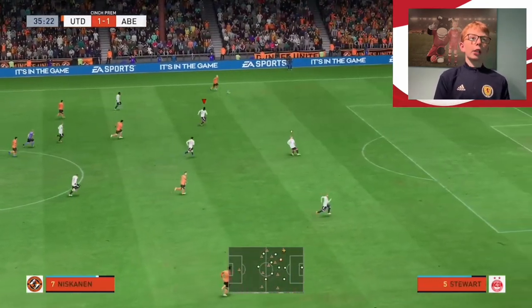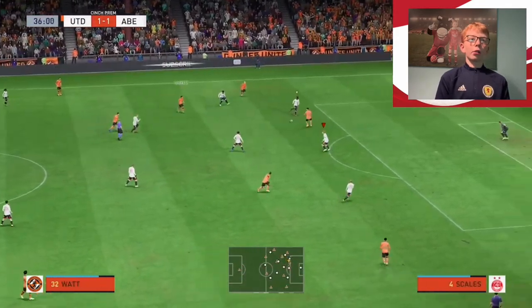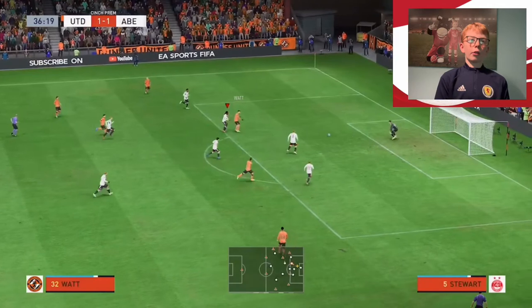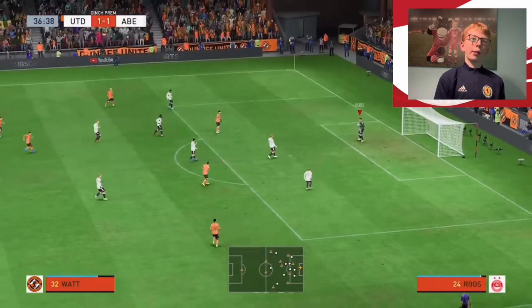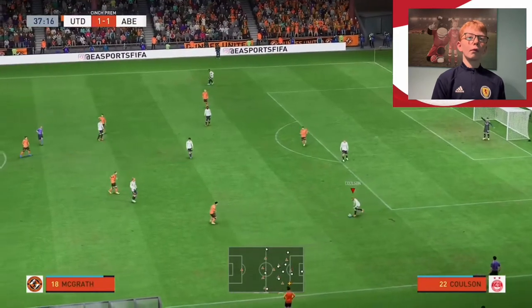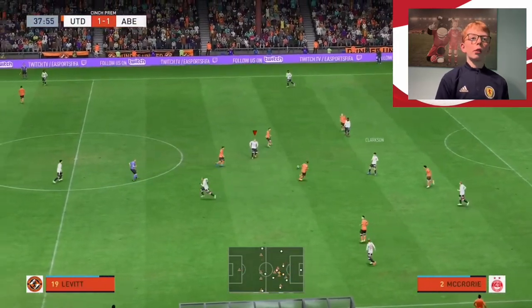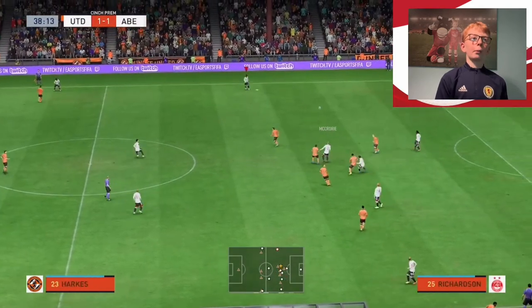And now Niskanen on the left. Into Harks. Tony Watt shoots. Roos could save that any day of the week. Oh, Ramadani, thank God. Brilliant from McCrory.